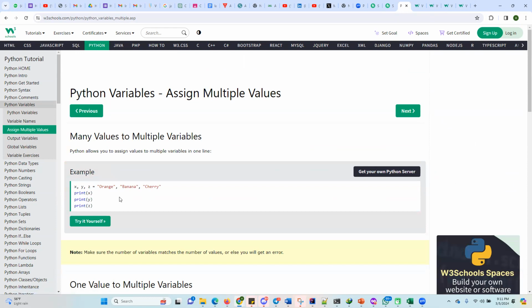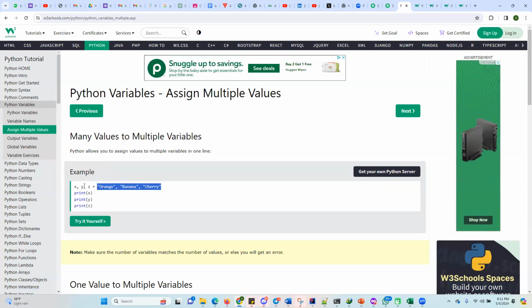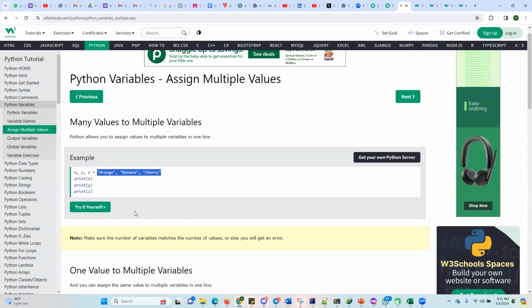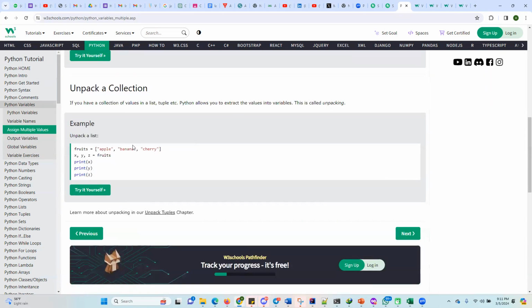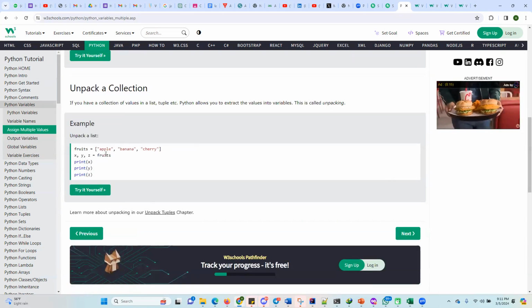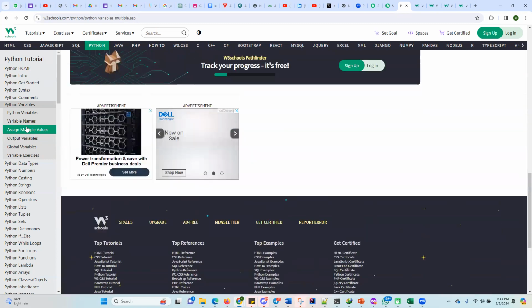Okay, so how to define multiple values? When I have three different values, we can do it like this, assigning one value to multiple variables with the equal sign. Or unpacking collections, right? We can have a list and get the values back from the collection items into the variables. So we can do the unpacking for any collection items. This is a list collection; the same we can do for a set and a tuple.